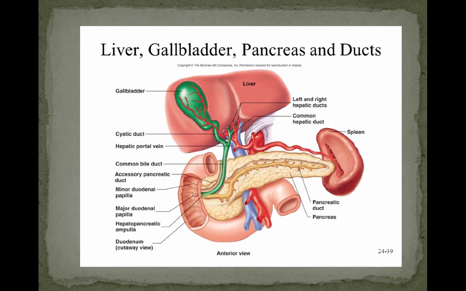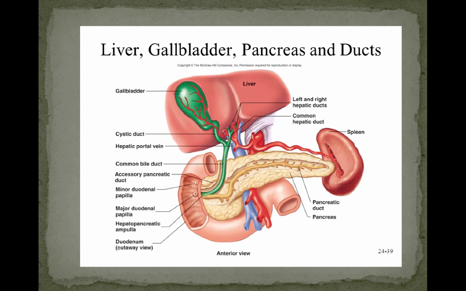The liver itself is primarily made of hepatocytes. These are the functional cells of the liver, and these cells can actually regenerate, so that's why if you lose part of your liver, it will over time grow back, because these functional cells do have the ability to regenerate. The liver, as you know, is responsible for aiding in digestion.